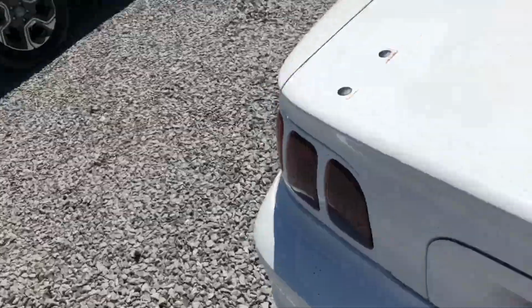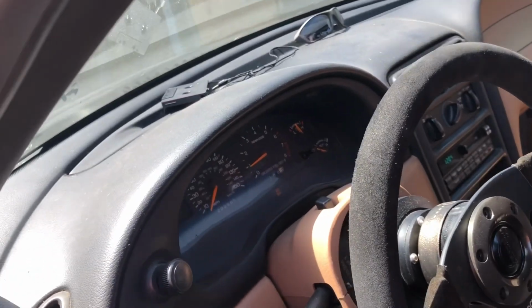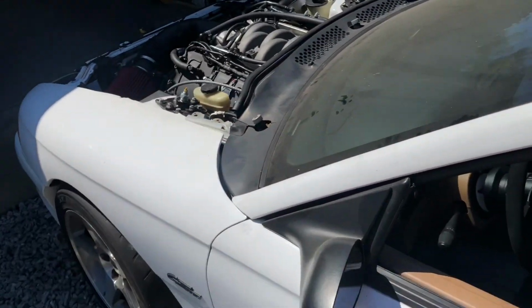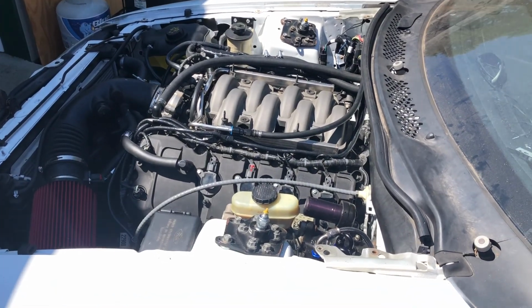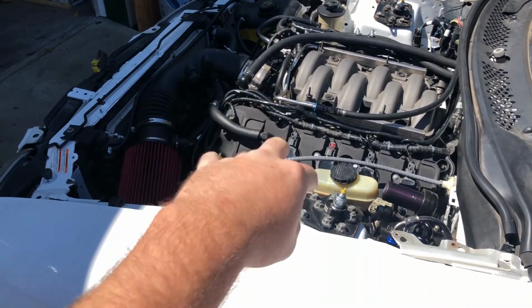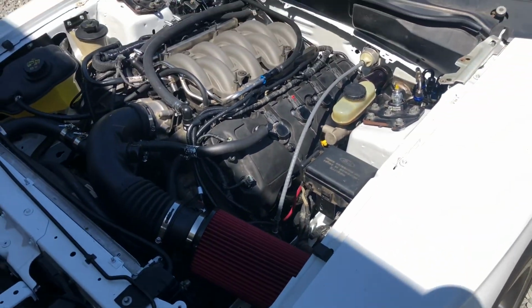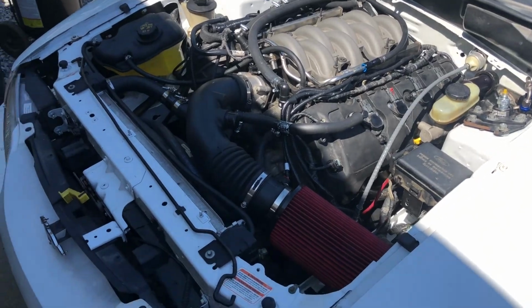I don't know, Coyotes are so noisy. I don't know what's normal. I do have a tachometer though, sweet. Oil pressure gauge does not work. I think I wired the sensor wrong. I'm gonna have to cut all that back open and see. It definitely has oil pressure, or it would be making a ton of racket.